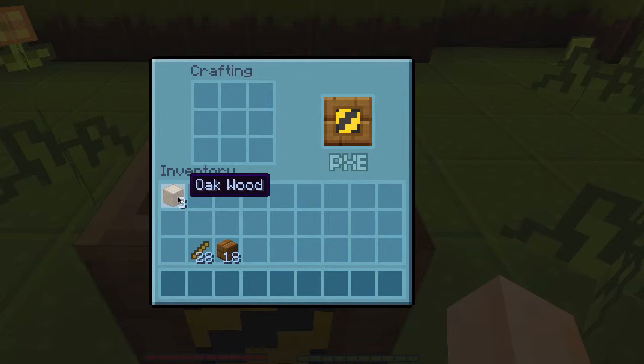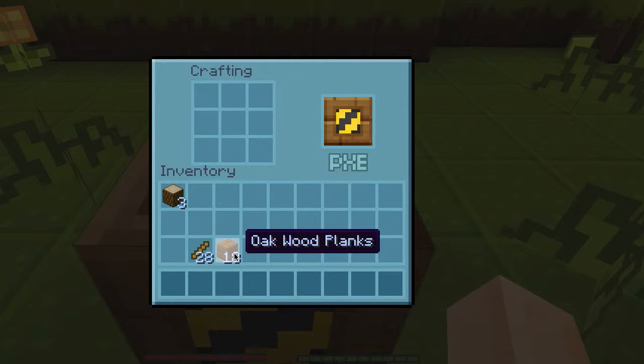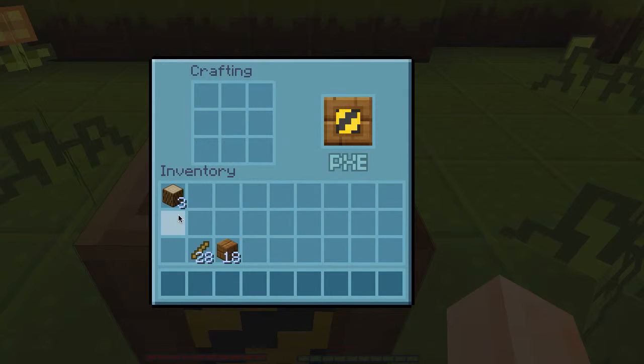You're going to save a couple of these logs. This is important in the creation of charcoal, because you can burn wood planks, but they don't turn into charcoal. What turns into charcoal is the actual wood chunks, the oak wood that comes right from the trees. So I'm going to save some of those and turn others into planks right away.